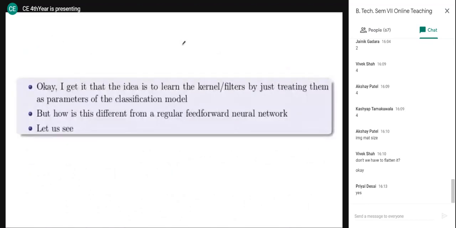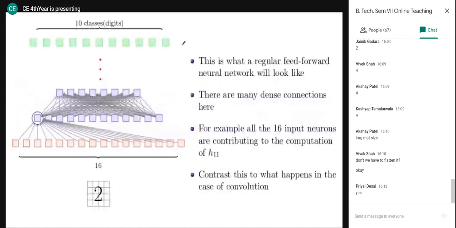Next, let's see what exactly the difference is between this FNN, that is the feed forward neural network, and this convolutional neural network. For that, observe the image classification problem, like the MNIST dataset. Assume that our input image is of 4 cross 4 size.